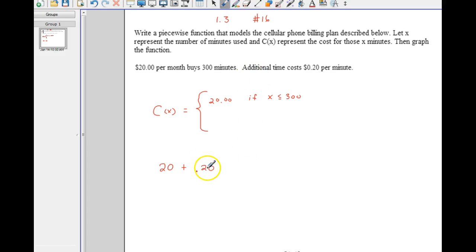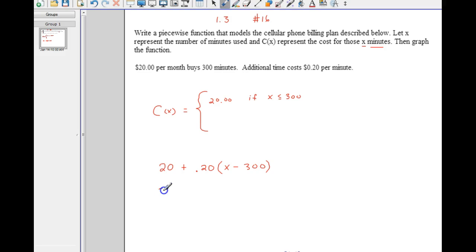So this 20 cents, the first time we pay it, it's at the 301st minute. And remember, x is the number of minutes. So we have to pay 20 cents when x is 301, not 1. We have to pay 40 cents when x is 302, not 2. So to get the number right, we don't just multiply 20 cents by x, because we don't want 301 here to pay a minute over. We subtract the 300 minutes that were given kind of for free. And then this is how many minutes over you are. If it's 301, 301 minus 300 is 1. And then that's 1 times 20. You only pay that 20 cents one time.